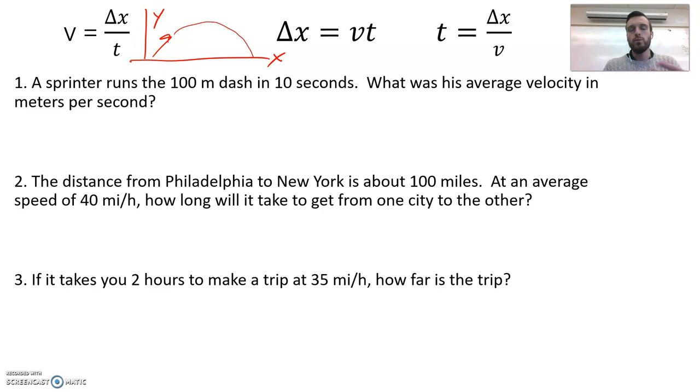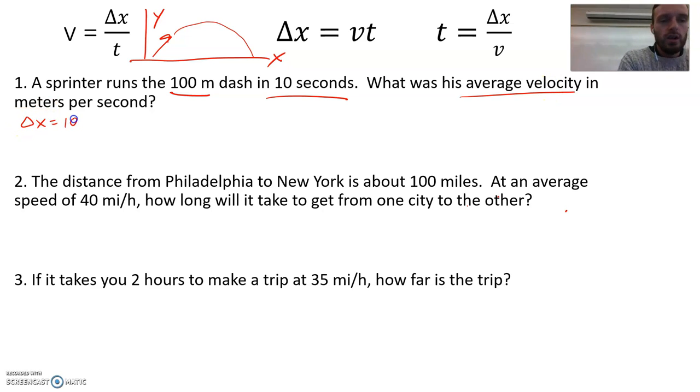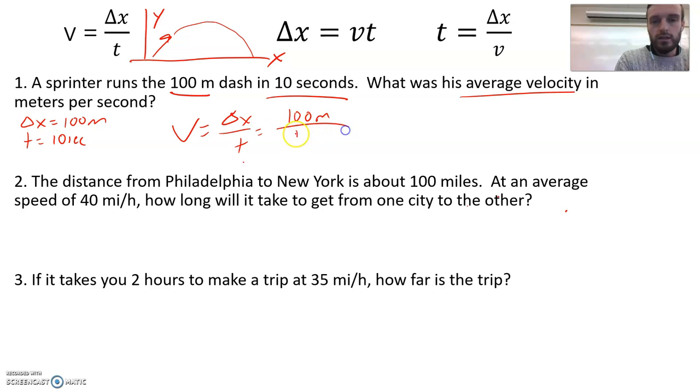And we've done this for the first part of our year together. So just a quick recap on some of these problems. Here's how we would solve them. A sprinter runs the 100-meter dash in 10 seconds. What was his average velocity in meters per second? So what we would do here is we would say, well, our distance or displacement in this case is 100 meters. Our time was 10 seconds. And if it says what's his velocity, we would use the equation to solve for velocity. That would be 100 meters in 10 seconds, or 10 meters per second, would be his average velocity.